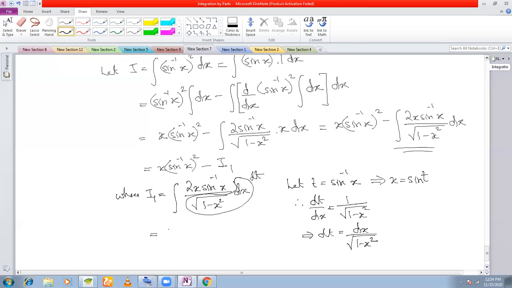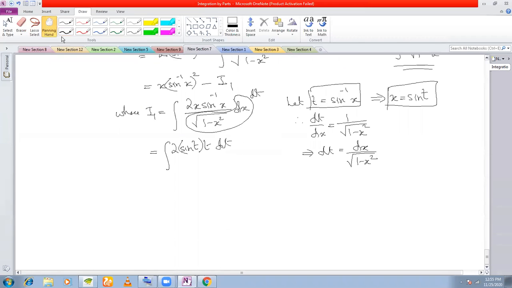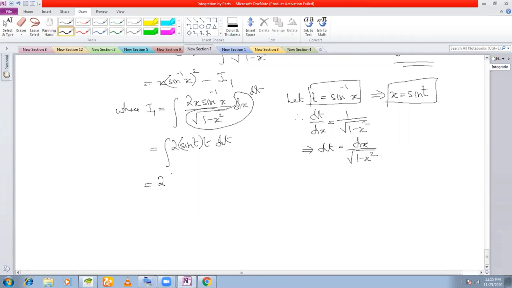So what is left here? Integral twice. Now what is x here? x is sin t. So put it here, sin t. And what is sin inverse x? Sin inverse x is t, dt. So this becomes integral twice integral t sin t dt. Very important integral. We will do 2 or 3 kinds of integral this way. After substitution, it becomes an integration by parts. So this is a combination. The example that I'm showing you is actually a combination of substitution and integration by parts.